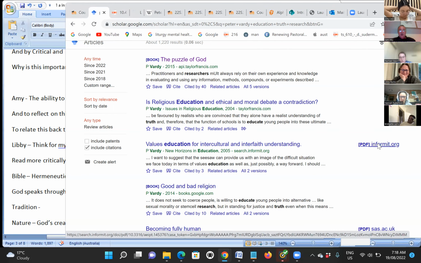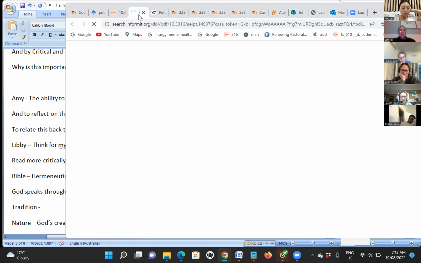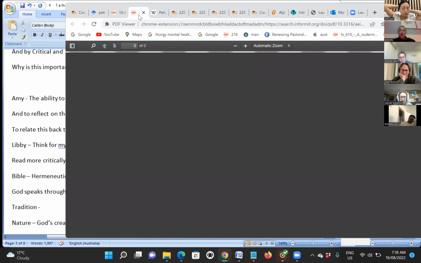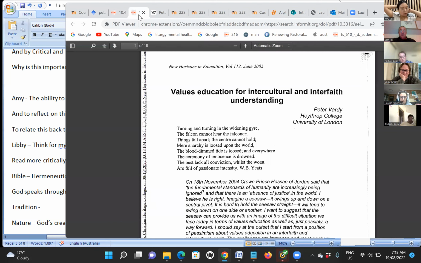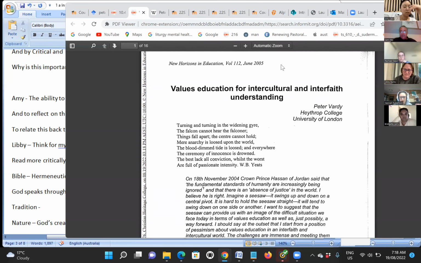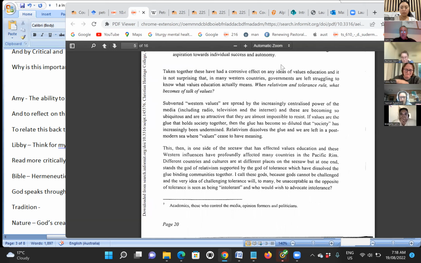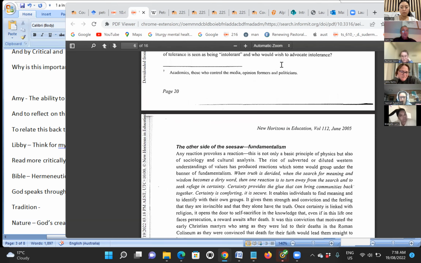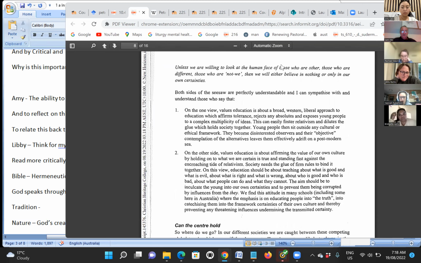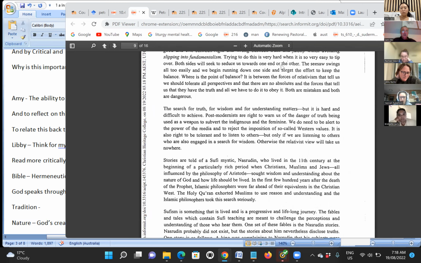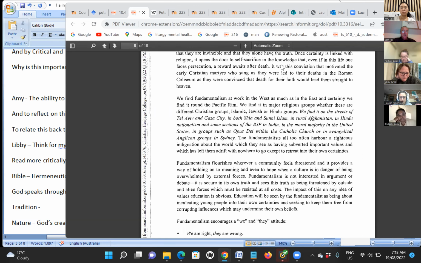So Peter Vardy, you've got some great articles here. Sometimes you can quickly get a resource like this article that he has written, because it says it's in a scholarly journal, New Horizons in Education, volume 112, 2005. That's reasonably recent. It'd be nicer if it was less than 10 years. That looks very good. Then if I go to the end of the resource, we're hoping there's footnotes. My eyes light up with joy as a scholar. I'm quite impressed by the footnotes. And at the end, we see there's a list of scholarly resources.